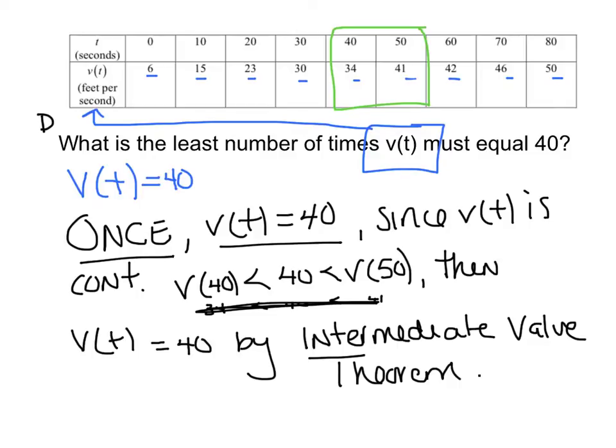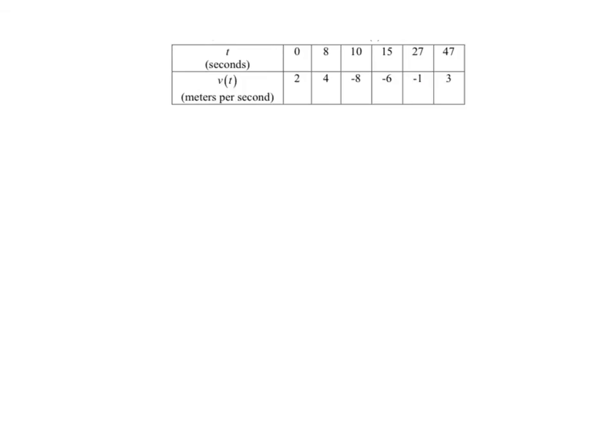Now notice I did not do any calculus. I simply matched the table up. When you simply match, that is called the intermediate value theorem. No calculus, no slope, you're just matching it up. Kind of the common sense rule. All right, now I'm going to switch tables on you, and I want to focus on this table, and we're just going to answer one question about it, but we did switch tables.